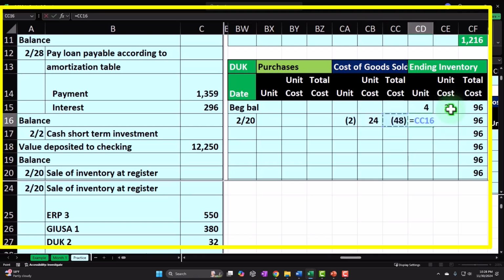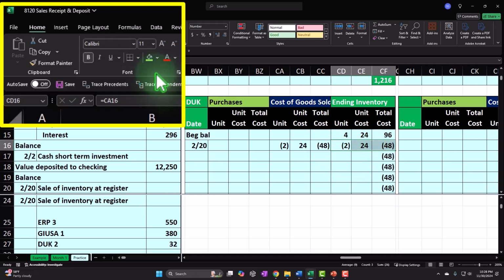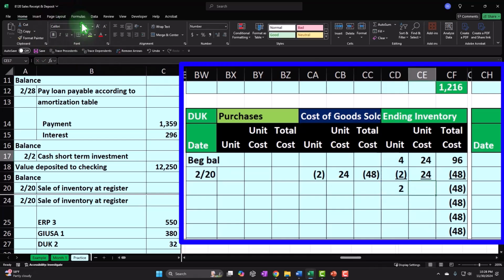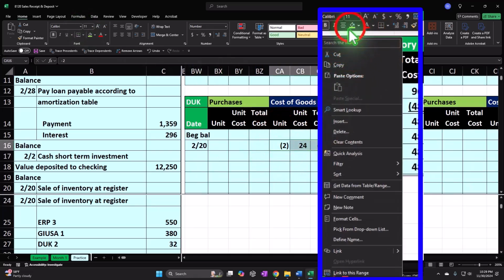Ending units then is going to go down by -2. 24 is still the cost. 2 times 24, underline, we had 4, sum 4 minus 2. We have 2 left. They all cost $24. 2 times 24, we have $48 worth of 2 ukuleles left at cost. Let's make this green so we could find it.